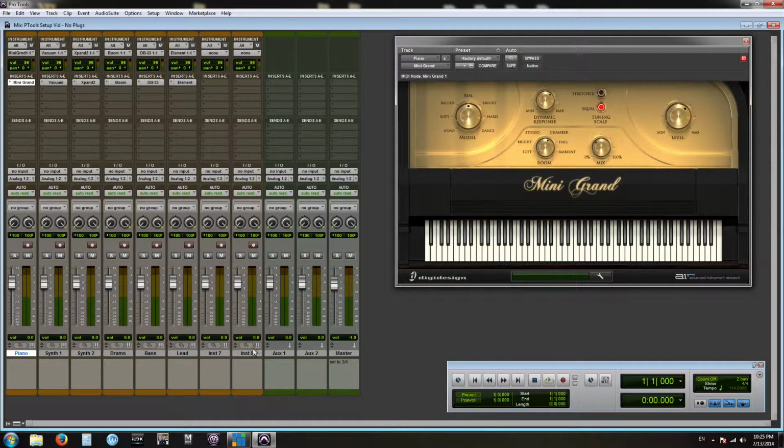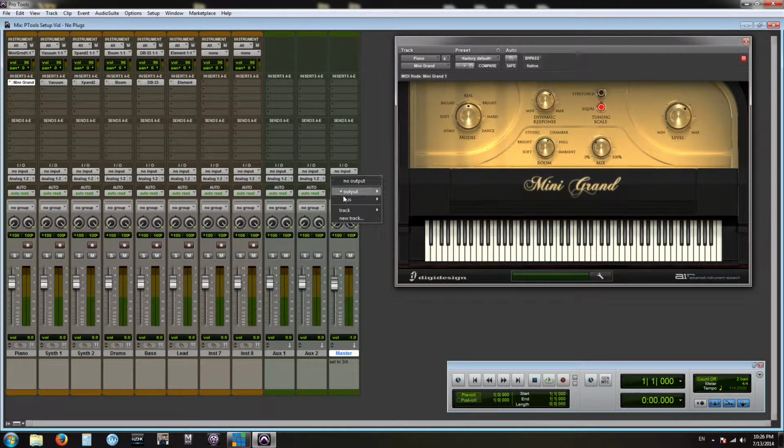So the way I set up my sessions is I always send all of my audio through a master channel of some kind, and here I have set up an aux channel to send all of my instruments through. An aux channel is just a pipeline for audio to go through. We're just going to send audio through it. It doesn't generate any sound. Audio is just going to pass through it.